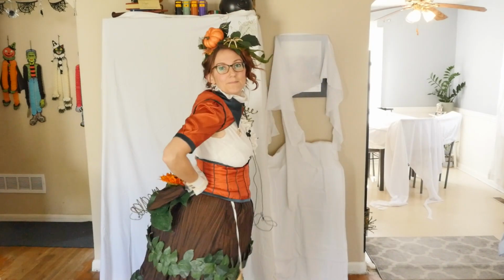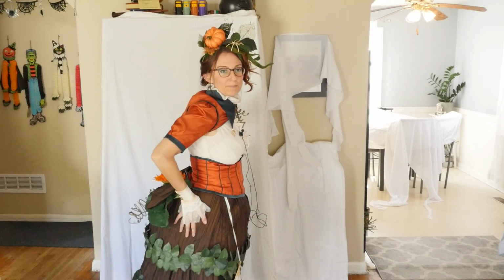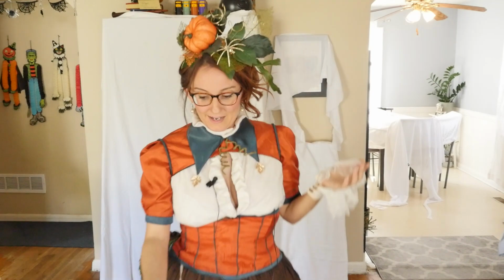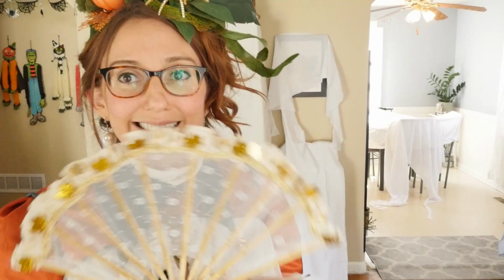Mine is pumpkin. The bustle, I don't have a bustle, but the bump pad worked really nicely just to serve a purpose. My fan is so cute. It does not work. Not getting anything out of there, so.